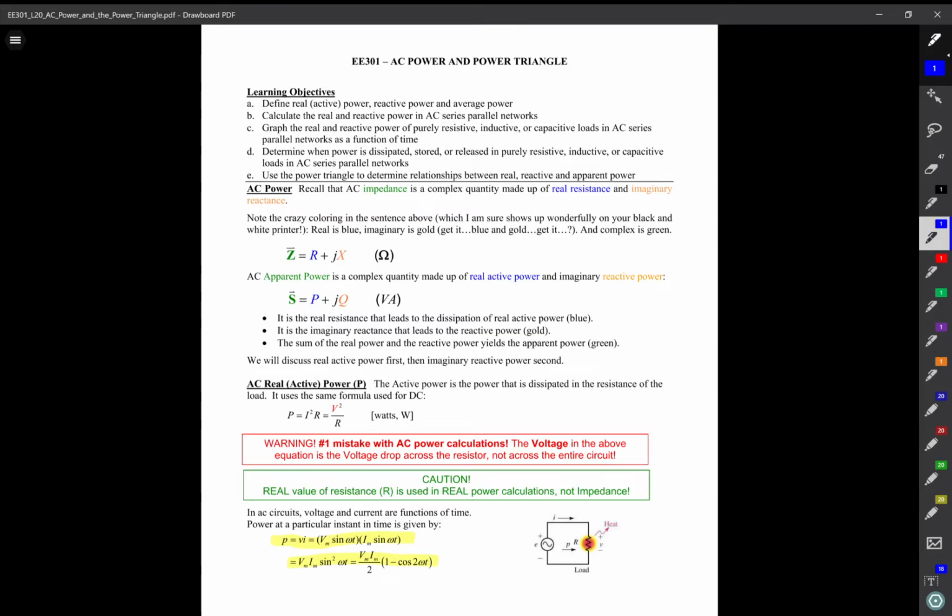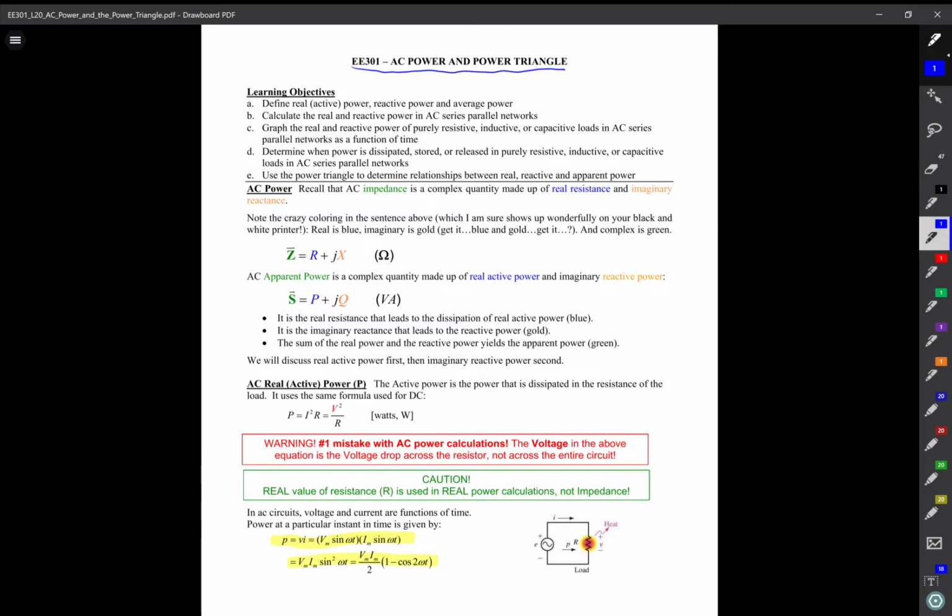Today's topic is AC power and the power triangle. If you're a surface warfare officer or submariner, you'll want to pay close attention to this topic. You'll see it again at nuke power school for sure, and you just might have this topic come up during your nuke interview and on your SWO board.